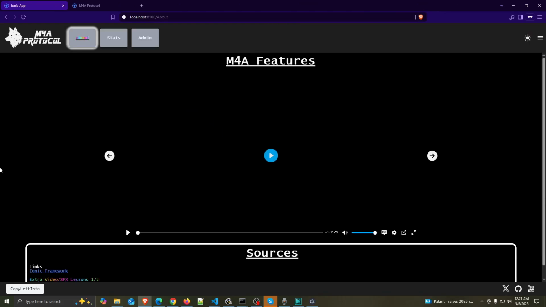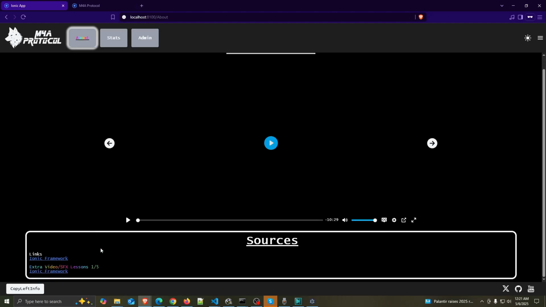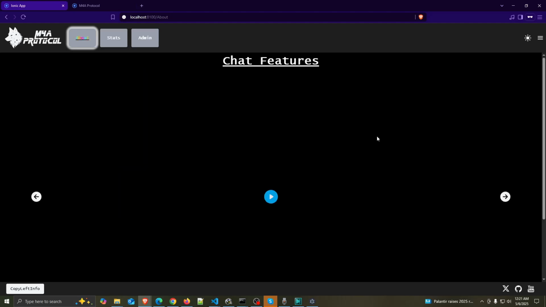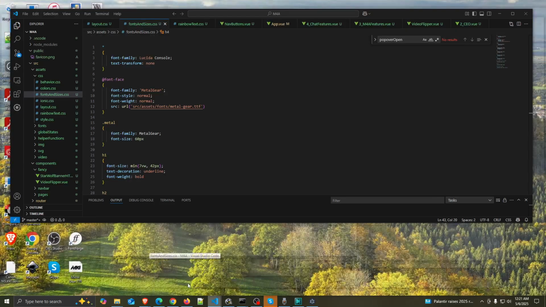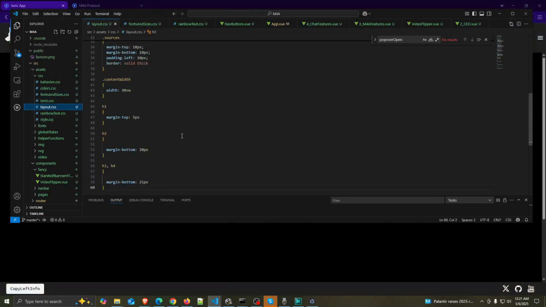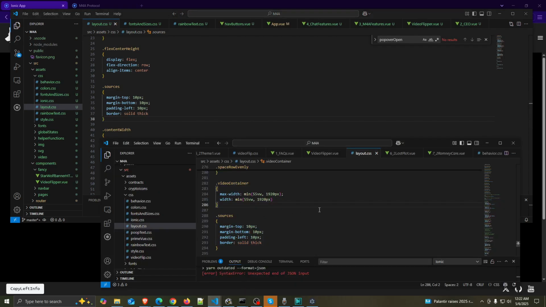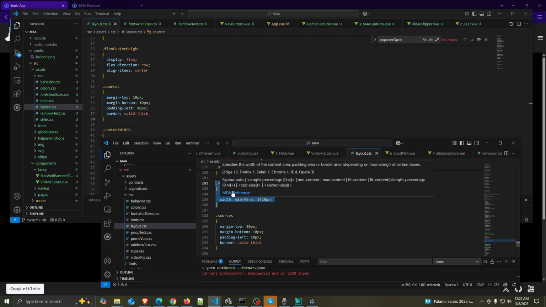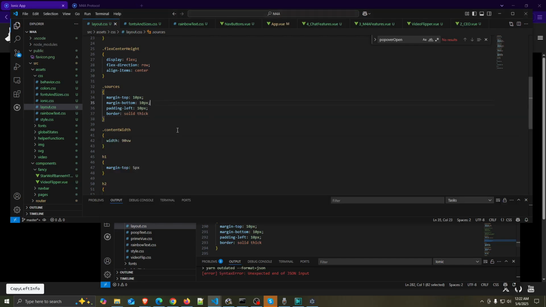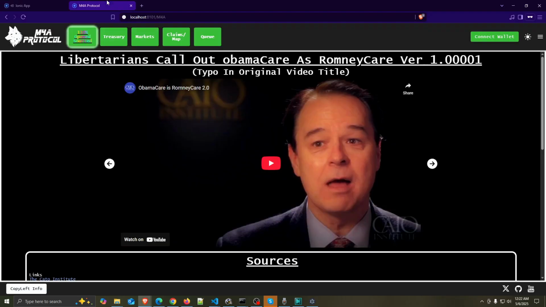Okay, one last problem that we need to fix, at least with the videos. So this one is sized fine, and the one that flips is fine, but this one is way too big and it is not sized appropriately. So we need a new layout, and yeah, this one's a little interesting. We'll just use this video container class. It has a max width and a width, and you'll notice that those are exactly the same. And I'll show you why. I guess I'll show you why in the other project, right?